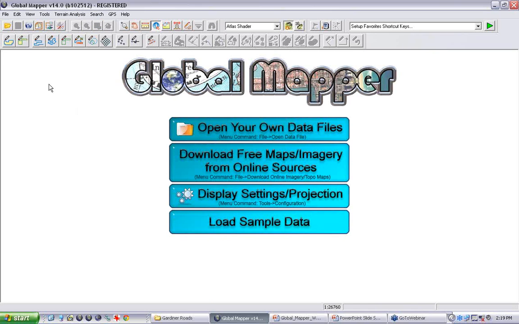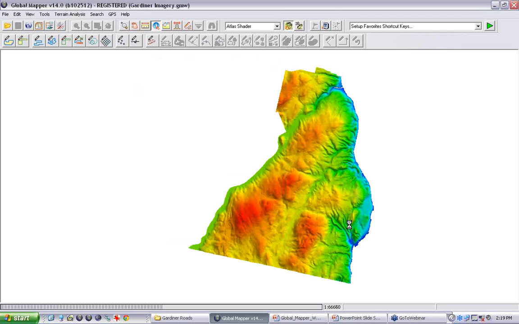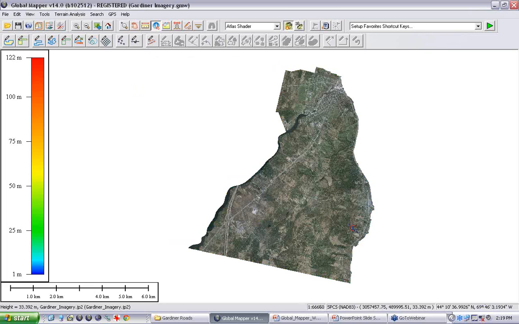As I mentioned at the start, we're going to talk a little bit about working with raster data. So in this case, I'm going to load up some different data. I'm going to go into my imagery folder, and I'm going to load up a workspace that has two layers. And those of you who have attended my webinars in the past will notice we use this data a lot. We have some imagery, some, I believe, half-meter imagery, as well as an underlying elevation model.